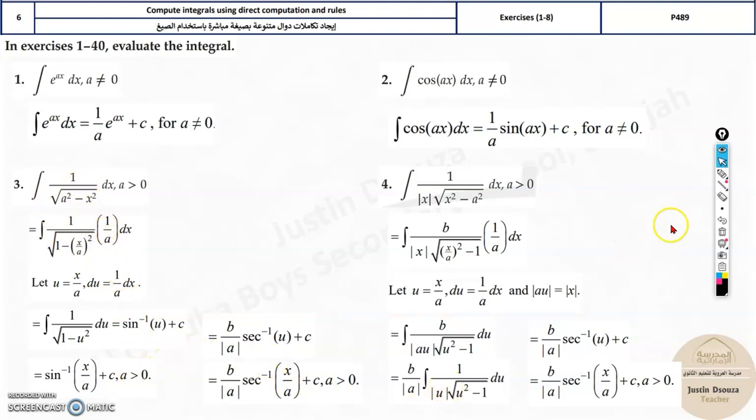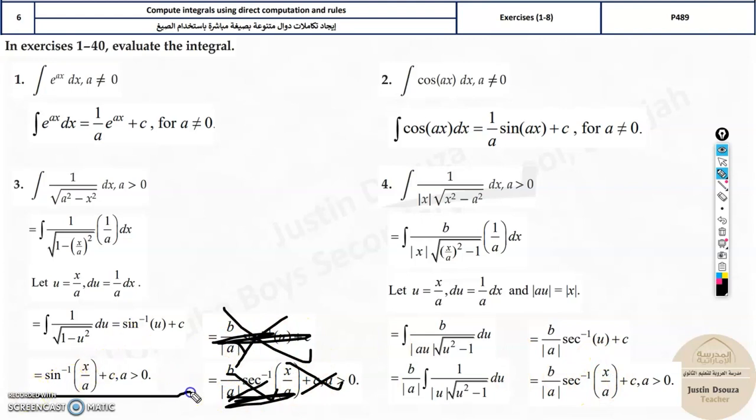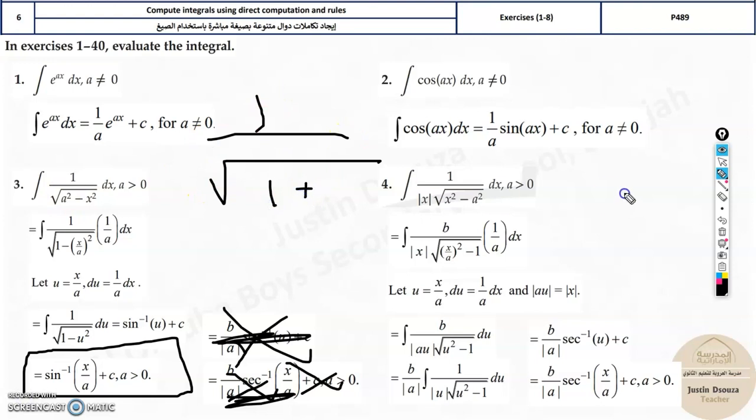Over here, I'm sorry, this is another error. This is not there. This is for this problem. These are not for this. This is the answer over here. So because 1 by root of 1 minus x squared is sine inverse, you must remember sine inverse will be the answer. But what happens is, look over here, there is a square. Instead of 1, we have a constant. So all you need to do is divide x by the constant. Anyway, when we do u substitution, you will get this anyways.